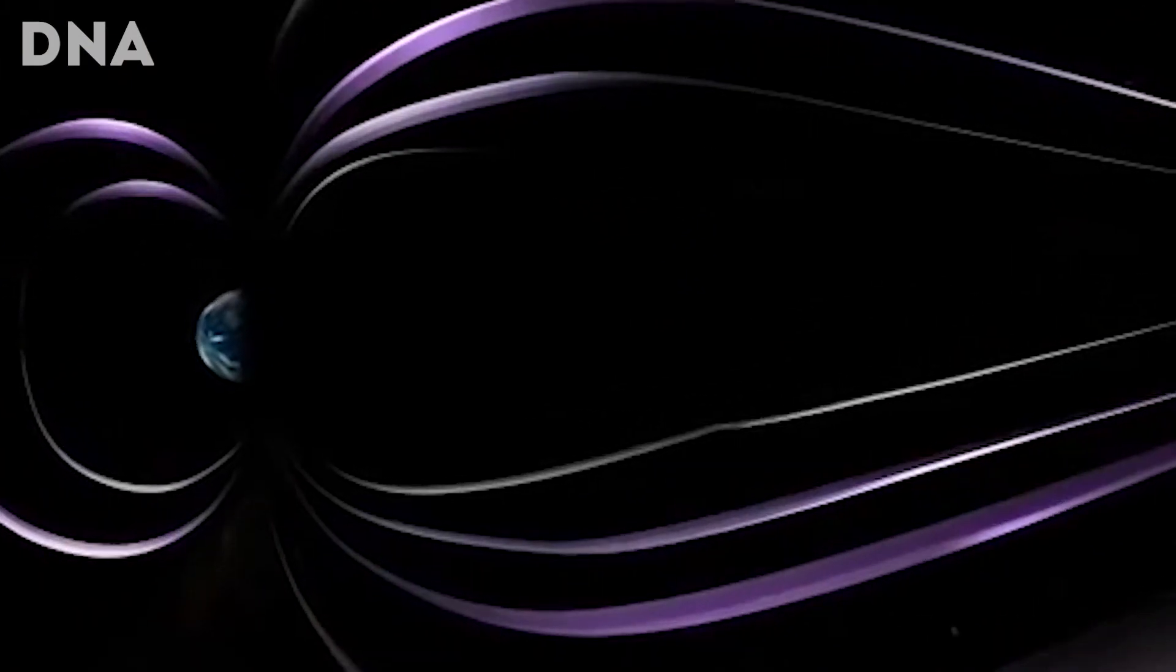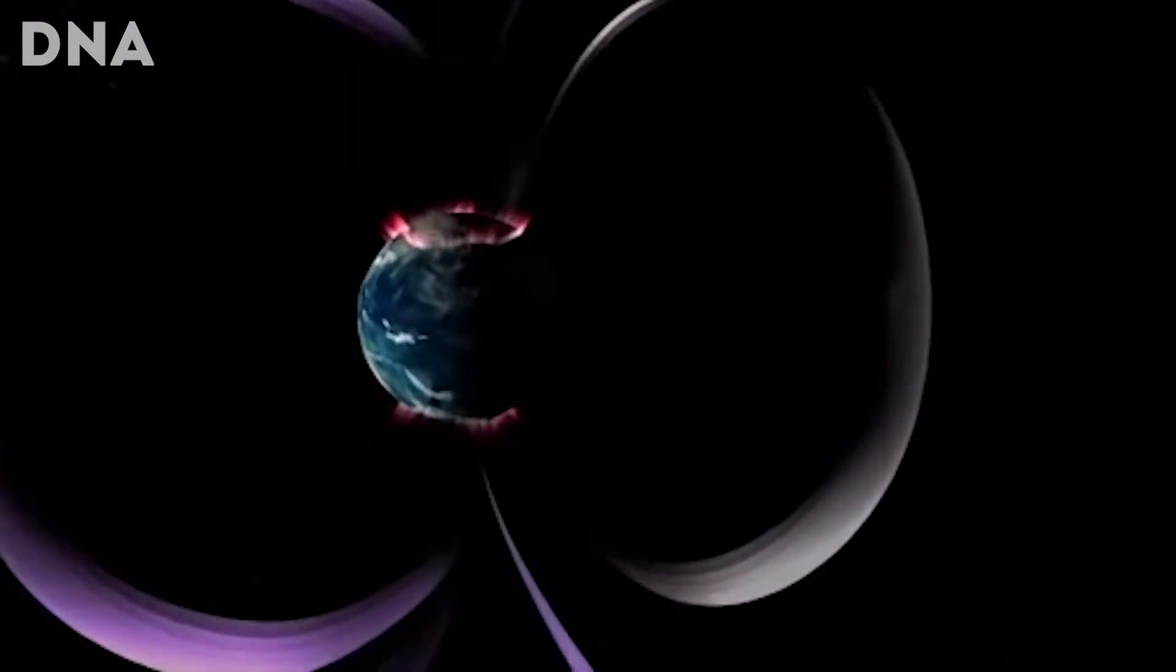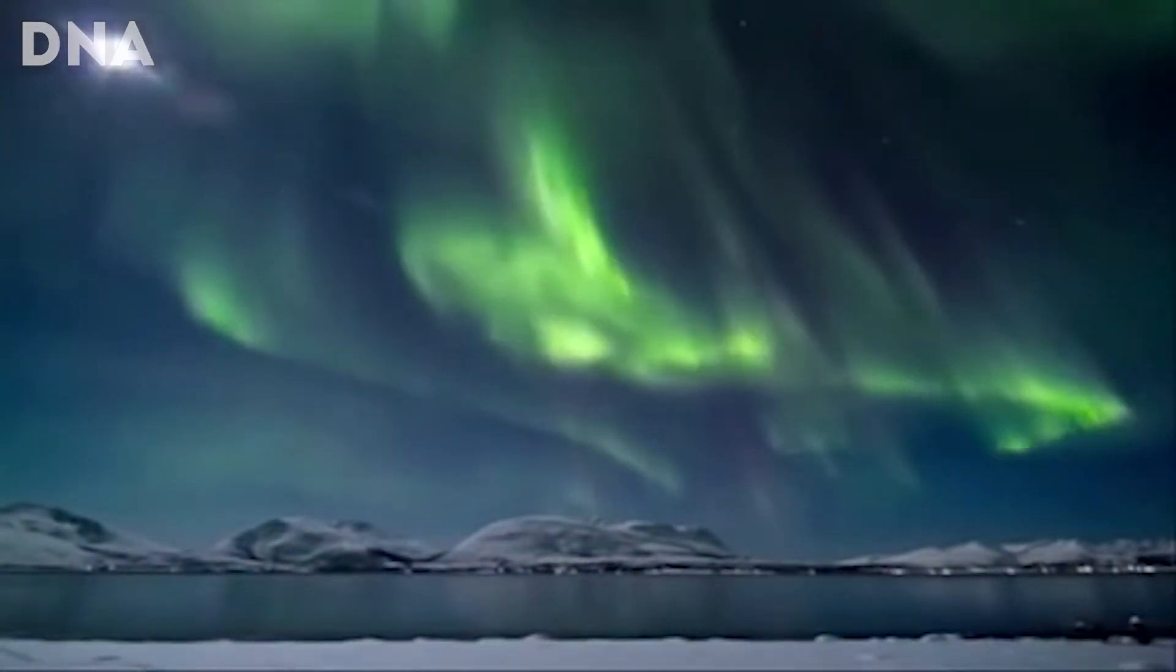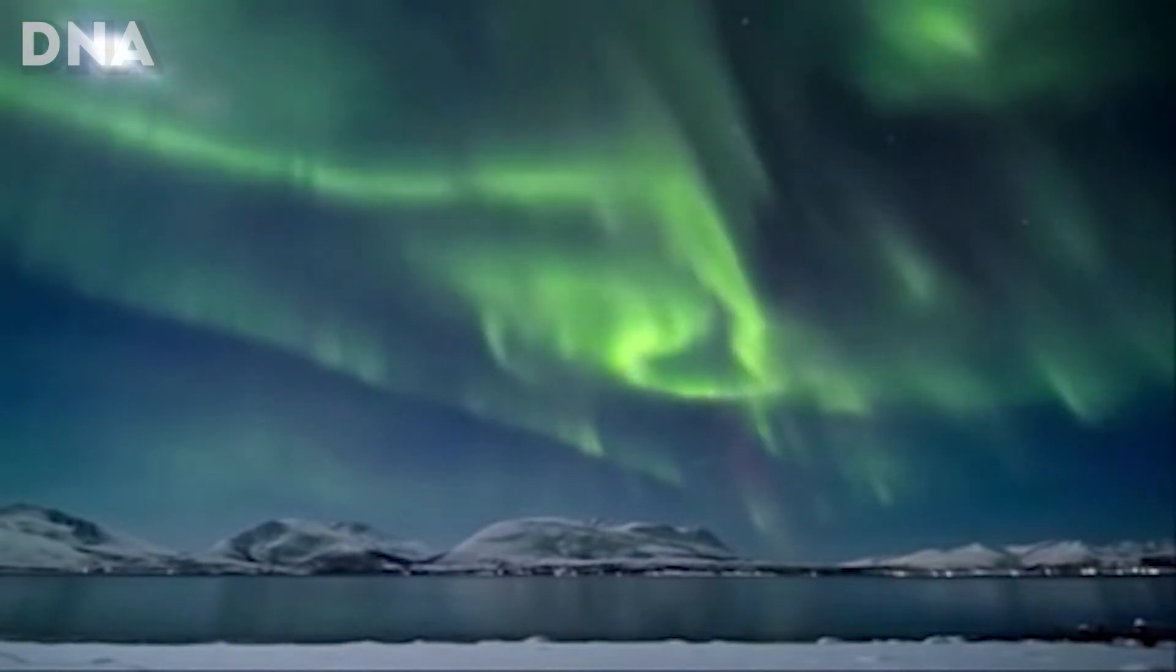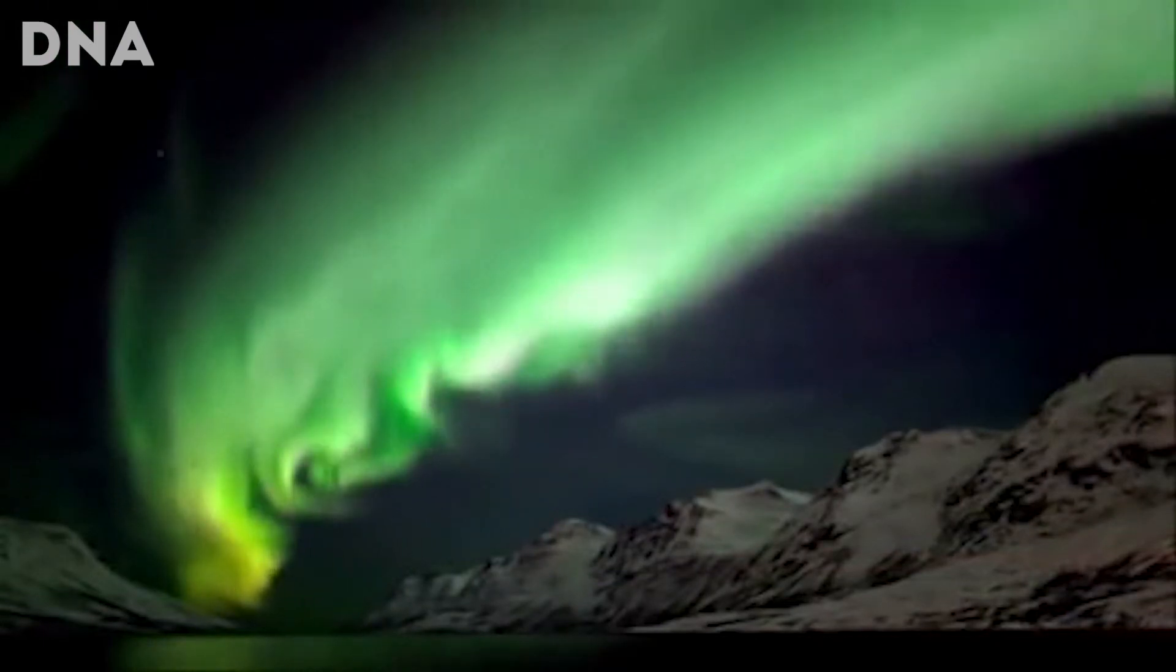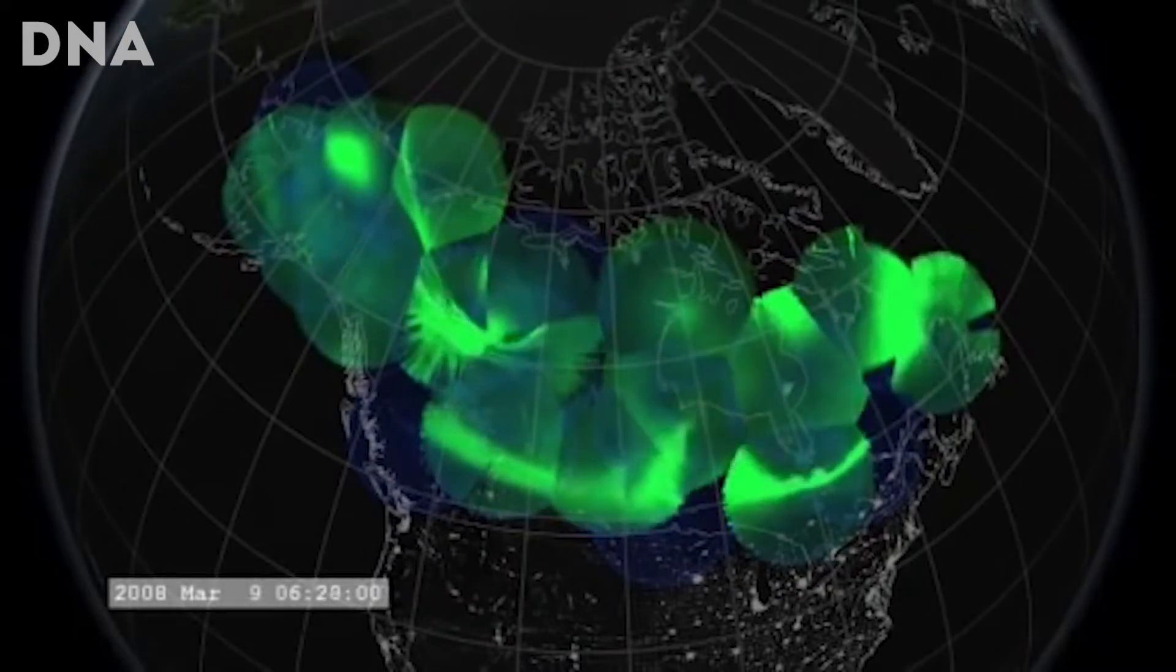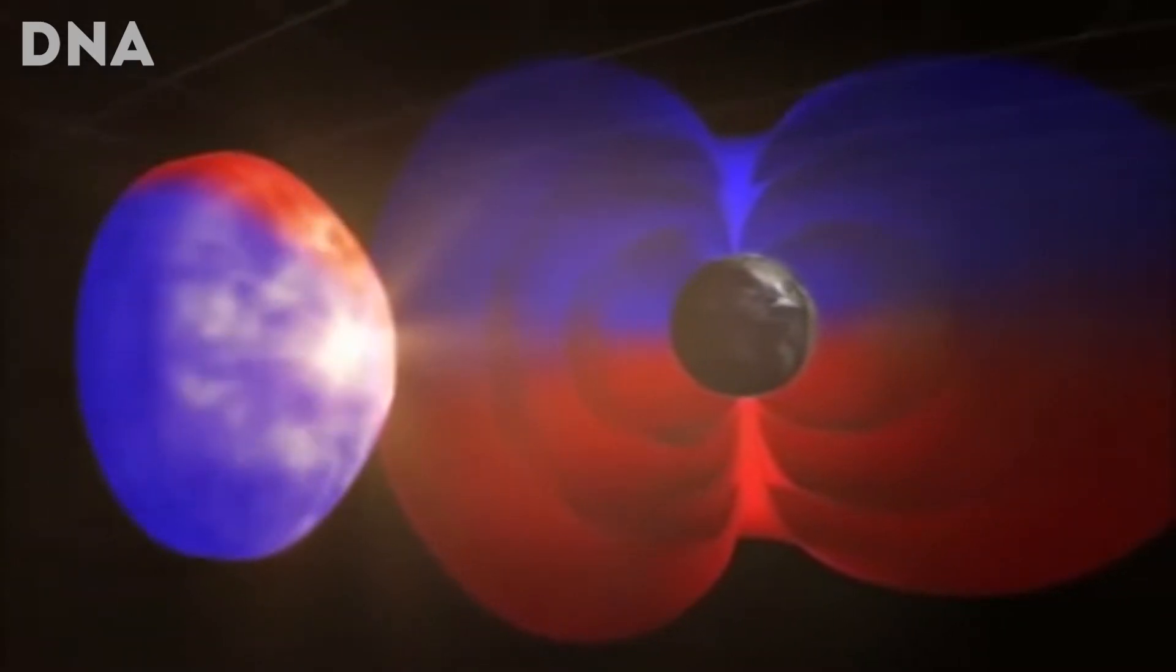This is what's happening over South America and the southern Atlantic Ocean. Currently, no direct impact is seen on daily life on Earth's surface, but the South Atlantic Anomaly does affect spacecraft, the International Space Station, and low-orbit satellites passing through the region. That's because higher quantities of charged solar particles seeping through can cause malfunctions in computers and circuitry. That's why NASA scientists are tracking this weak spot.